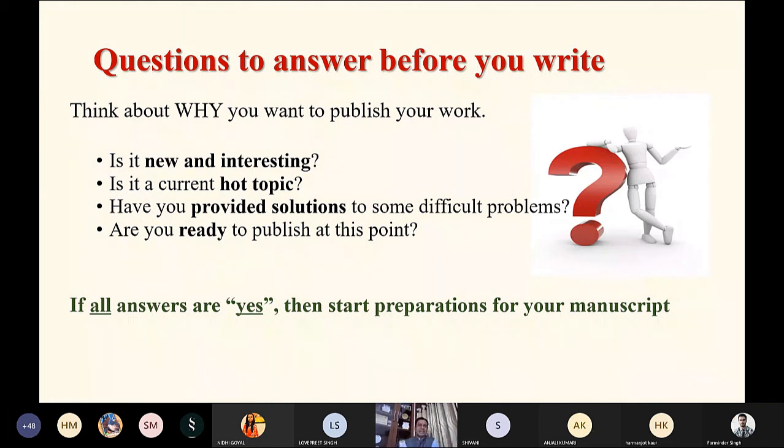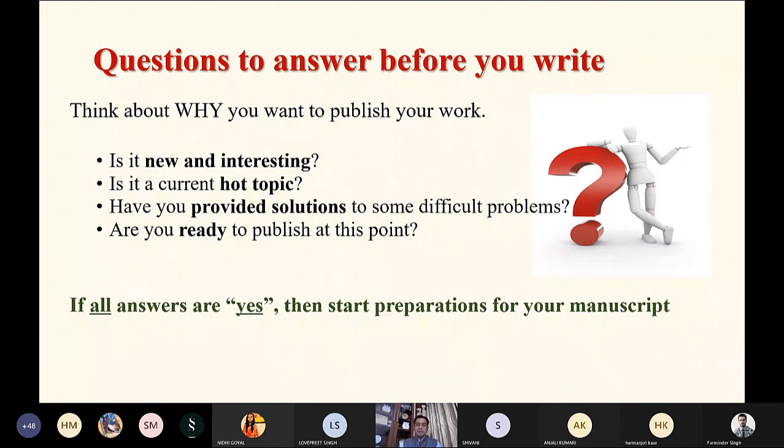You must have seen that in the last 2 years, because of COVID-19, the number of new research studies that have taken place, because of this pandemic, irrespective of the research area, marketing, finance, HR, commerce, even in the sciences, in the different streams, was large, because it was new and interesting for all the audience. The topic was current and it was providing solutions to the different problems.